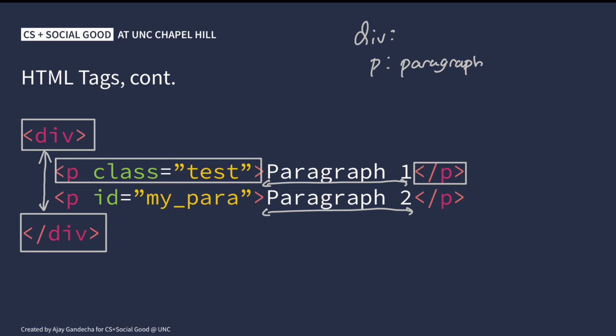Now, another thing you can notice is that inside of our div, the closing tag does not include arguments, but you can see that our div does not actually have any arguments, but our two paragraphs do. We have a class and we have an ID. Sorry, I think I may have said element. I'm talking about arguments here, right? Div does not have any arguments, but the two paragraphs do. The first one is a class, and the second is an ID.